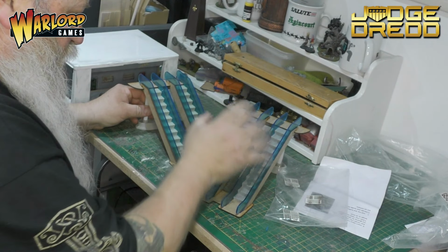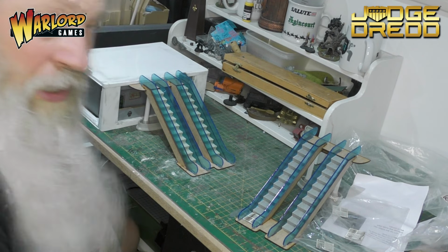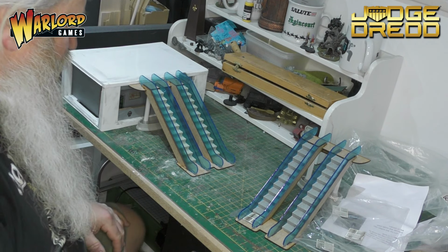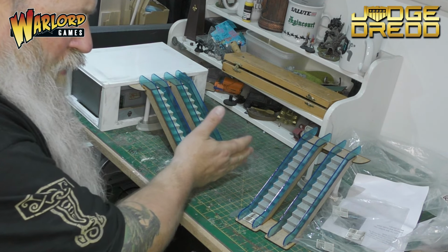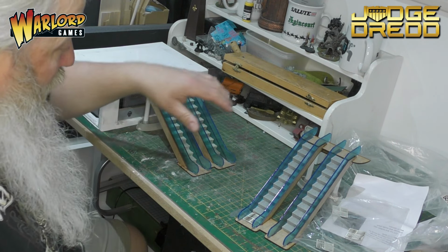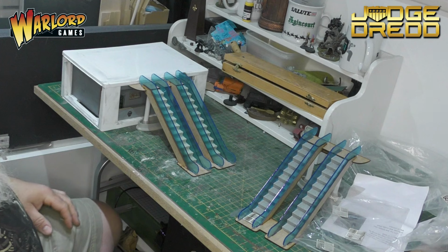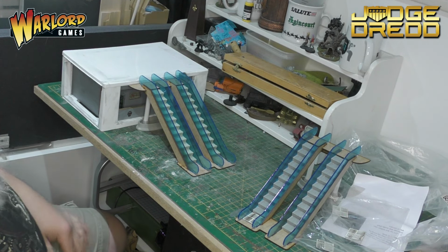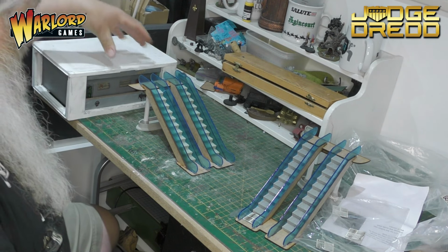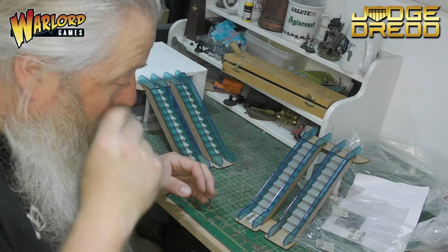But you know, these are really brilliant models. When properly assembled, I have discovered that they are a roof lower. They're about 5 mils lower than the roofs of my units. They still look cool. But what I'm very, very tempted to do is to put it on a 5mm foam core base. That will then lift it up about the right height and means that I can model stuff nicely under there, which is pretty cool. But I am going to, I think, keep them as separate things, because then they'll be extremely versatile models for my shopping mall. All I need to do is build a bridge unit and I can have a bridge with it. Yeah, they're just brilliant. So, okay, that's escalators then mostly made.